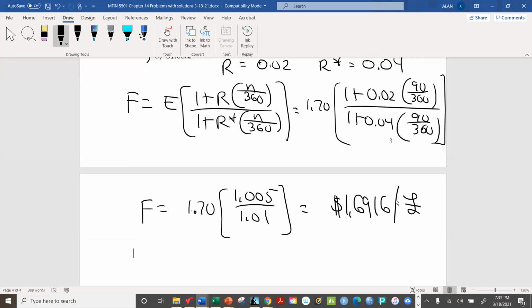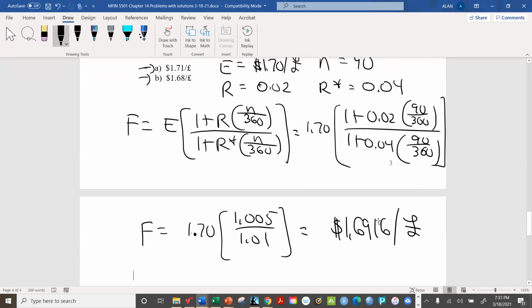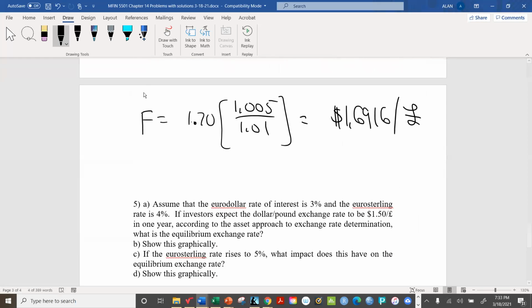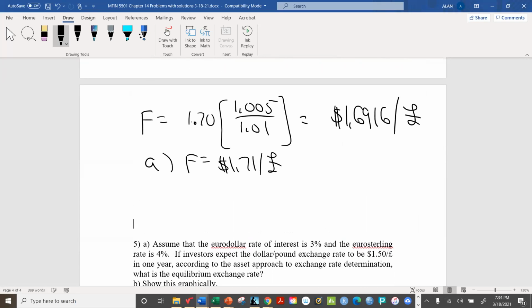So here, the reason why we need this is because you can see that they're asking us to figure out what to do under these two scenarios. And it's been set up on purpose so that in one case, the forward exchange rate that's being quoted is too high, and in the second case, it's too low. So we get to see each one separately.